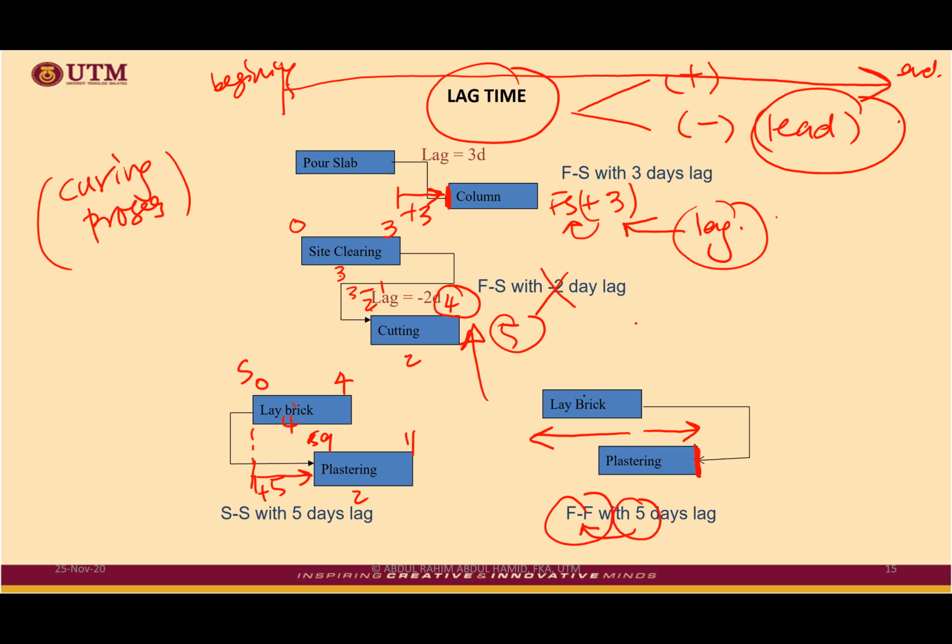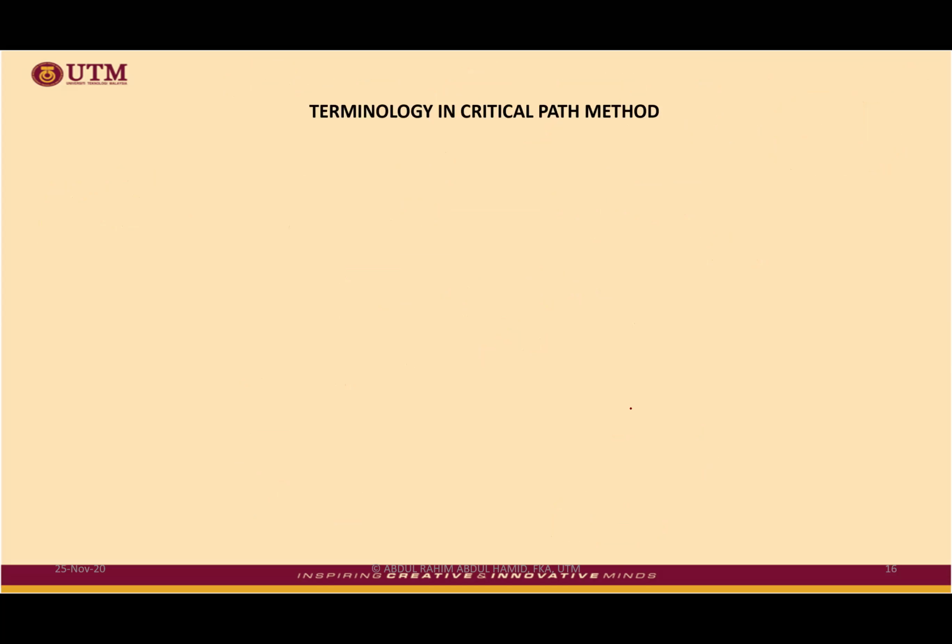But then you must have the right logical relationship. You simply cannot have a very funny relationship and then try to impose a negative lead and whatnot. It is not going to work because some activities must be done in sequence anyway. Okay, that is the concept. So we are going to apply those things in a PDM diagram later on.